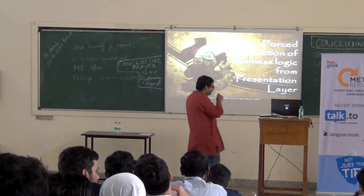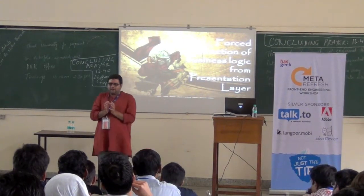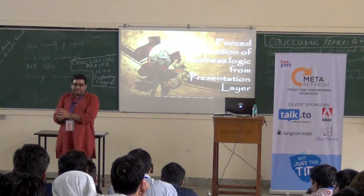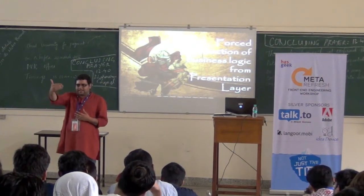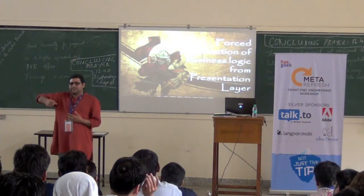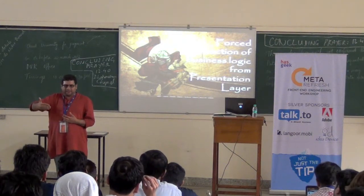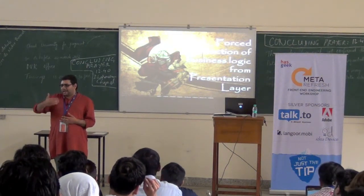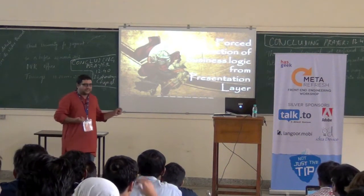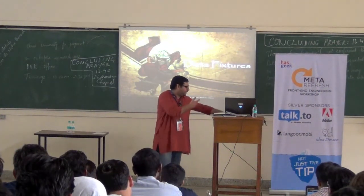So, logicless templating engines actually allow you to abstract the backend completely from the front. Even now, when we write HTML and JavaScript code, there is a fair amount of business logic. There are iterative loops put inside the HTML or the JavaScript layer, which actually represent business logic. Template engines force you to not use that. When we have a look at the actual template code, I'll show you that.